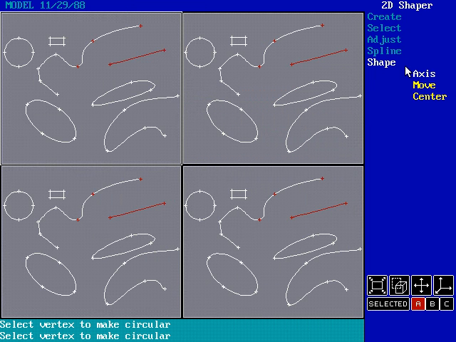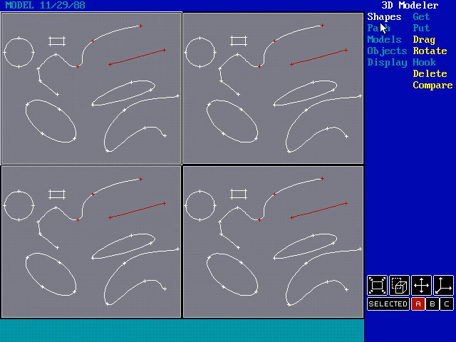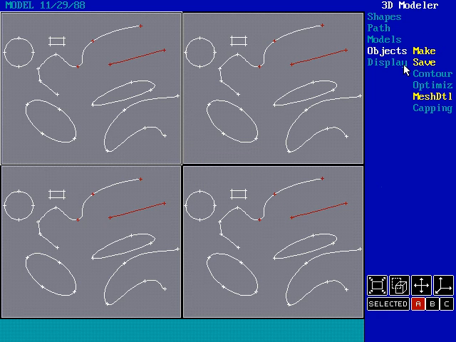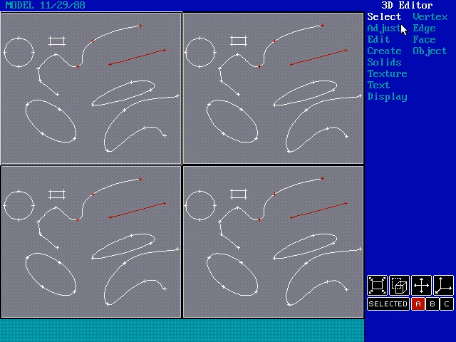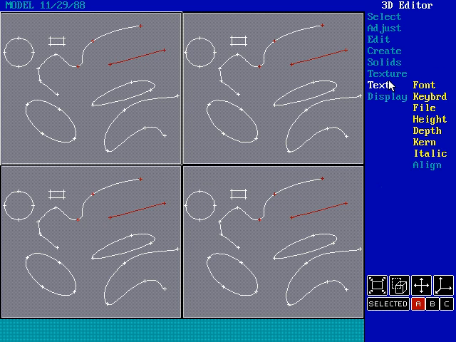We could set these up, not change the views. The 3D modeler, that was our lofter. There wasn't anything hooked up in here, I don't think, at all. Very, very early. Yeah, nothing's really hooked up. And then the 3D editor. We have places in here for making things, but I don't think any of them are hooked up. Nope. You see, it's very early. There's places where we had spots for texture assignment, things like that, and the interface wasn't even close to designed yet. We just put in dummy selections.